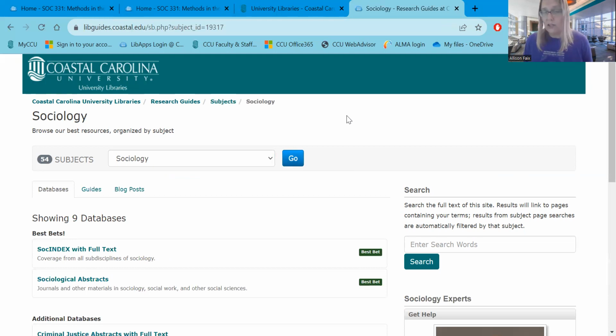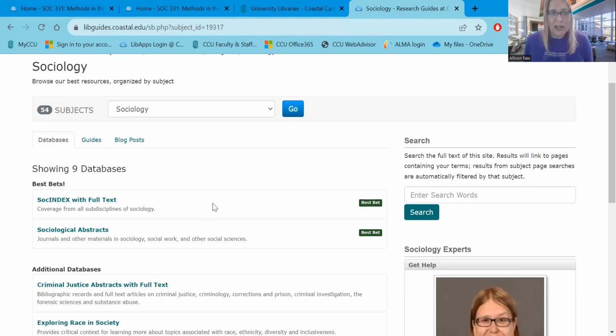discipline specific research that you're doing, it's going to save you time to go just into the sociology database, because that way you don't have to look through all of the other stuff that's not from sociology journals. All you have to do is think about your topic, and if the articles are relevant to your topic, you already know they're from sociology journals if they're in one of the sociology databases. So I feel like that's a really good shortcut that will save you time.